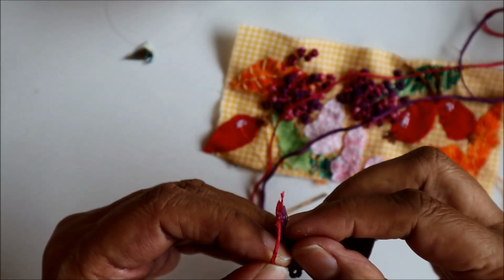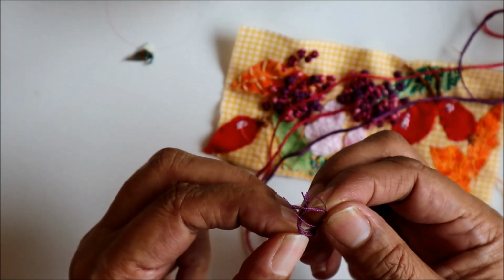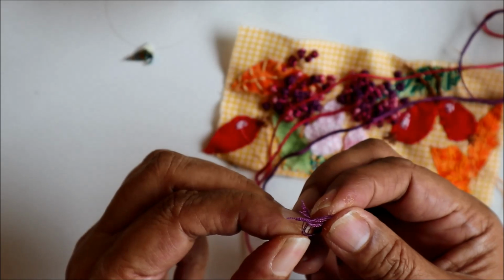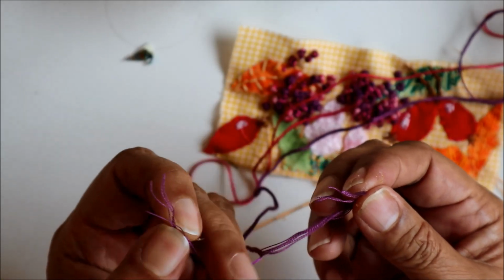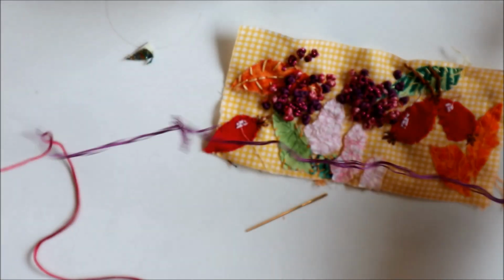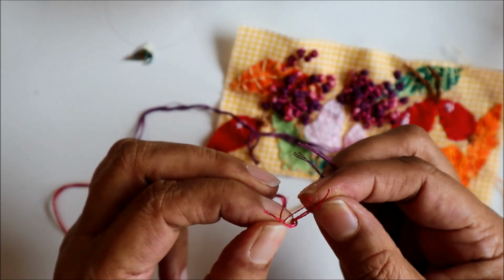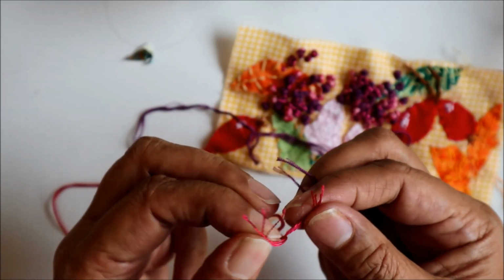They're somewhat similar to the 6-stranded embroidery cotton that you use, but they're made of silk, and they have far more than 6 strands. So I'm combining 2 or 3 colors of each of those strands and changing things around as I go to add more variety and depth so that it's just not one flat color.